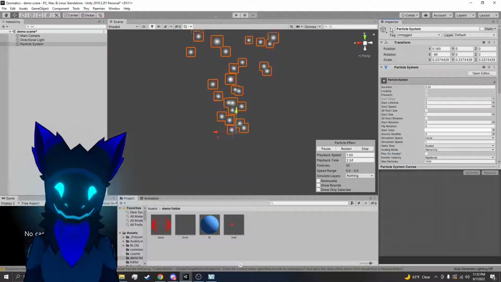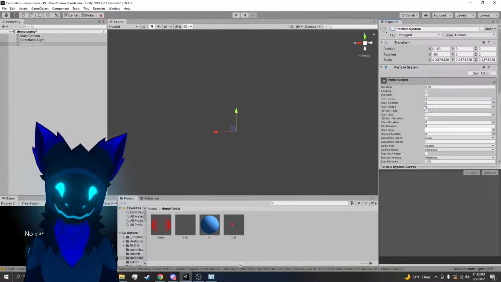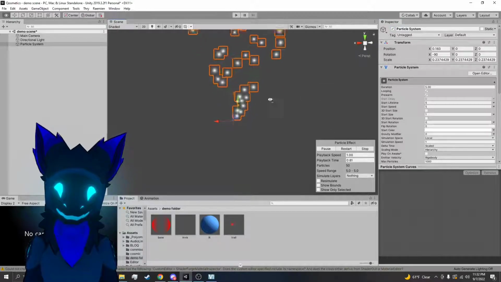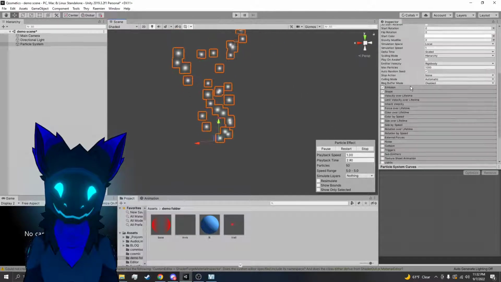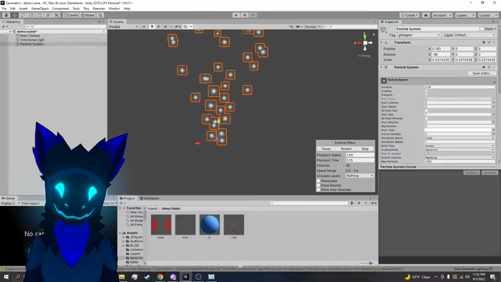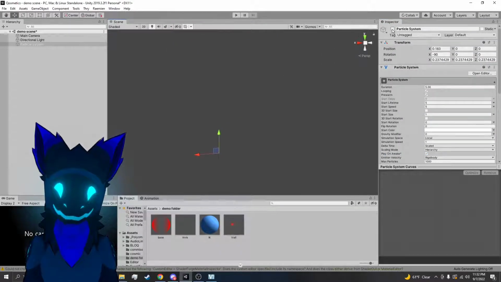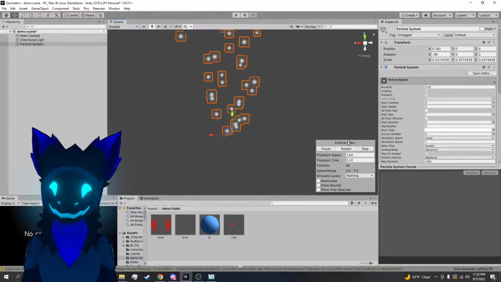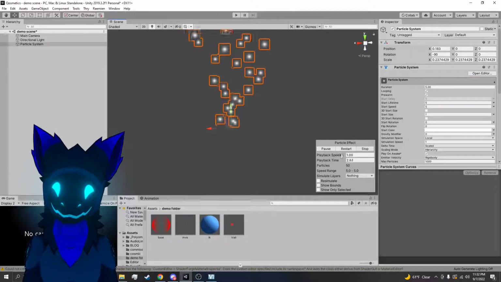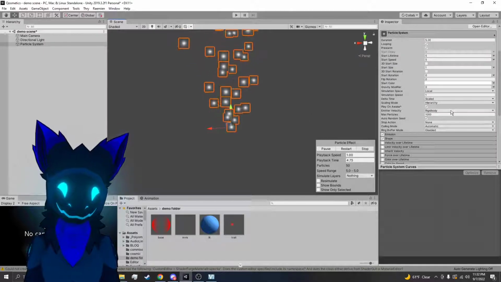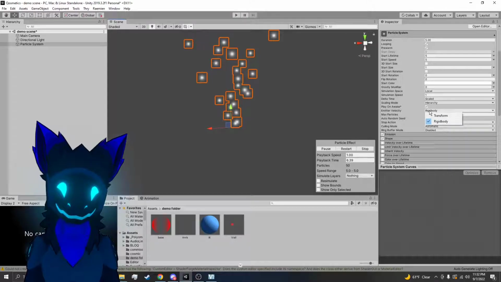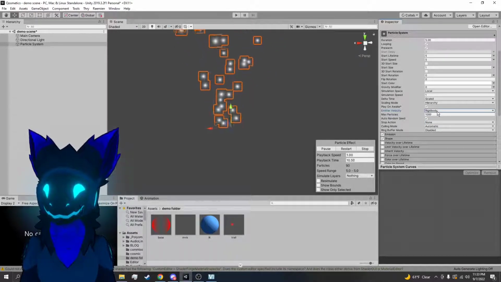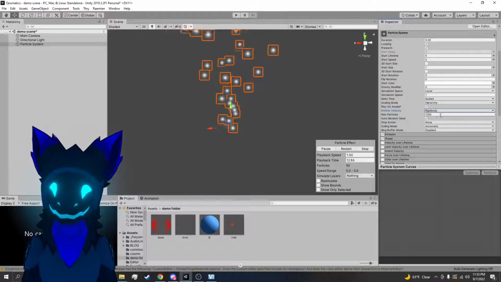Play on awake, pretty obvious. If I turn off play on awake, and I turn the particle system back on, you'll notice that it doesn't play until I manually play it. Versus if I turn play on awake on, and the particle system is off, and I turn it back on. Okay, that's not a good demonstration because I'm not in play mode, but if I were in play mode, it would automatically be on. That's also good for animations. Emitter velocity, rigidbody, transform, I don't know the differences, if I'm honest. But it's there if you need it.